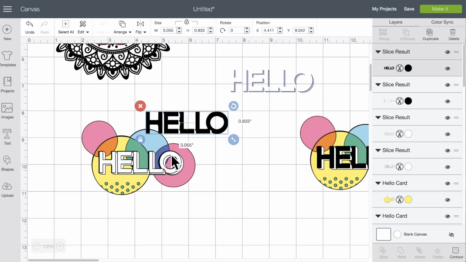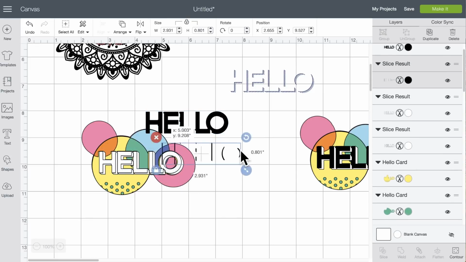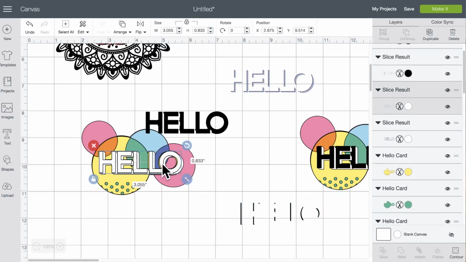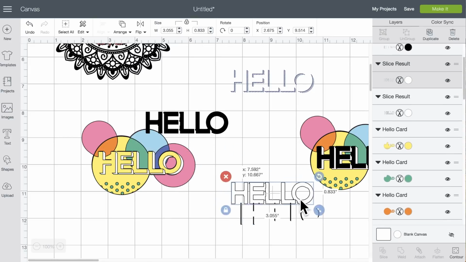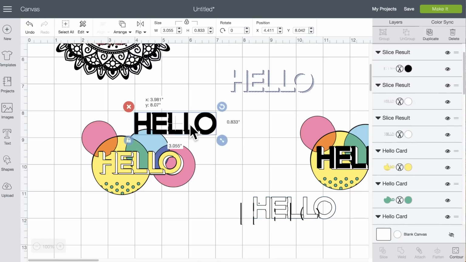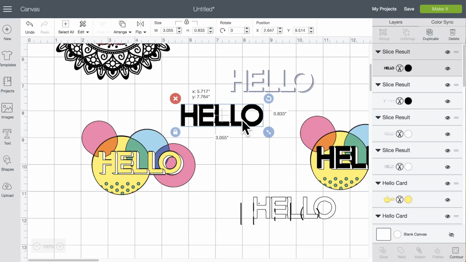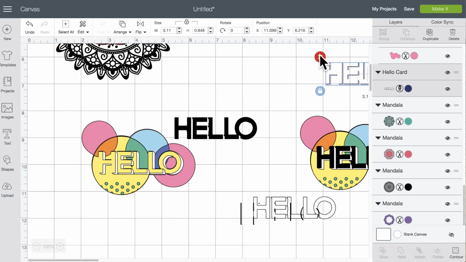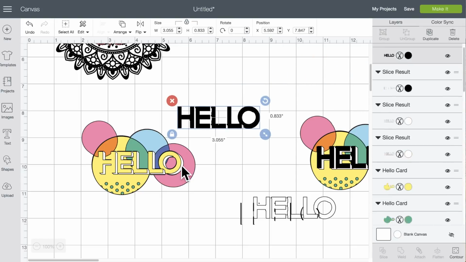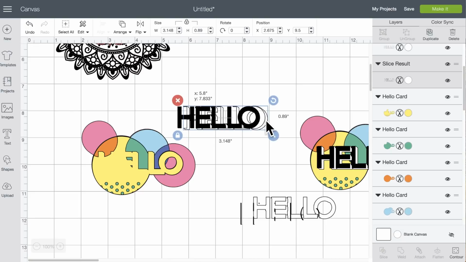So we sliced this out. Okay. So now we put that there. And the black and white will be right next to each other. You know what? Let's go ahead. We can just delete that. Let's put these over here. So those are done.